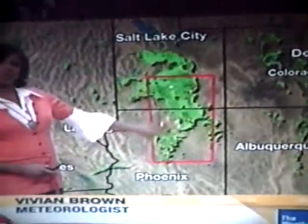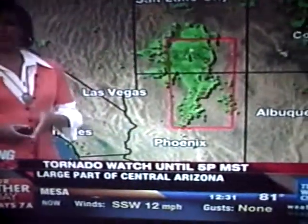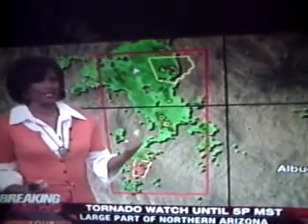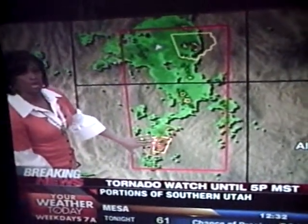Let's see what's going on right now because we still have that tornado watch, as mentioned, from northern Arizona into the southern parts of Utah. A tornado watch simply means that conditions are favorable for tornadic activity. In fact, we still have tornado warnings, and that means that according to Doppler radar, the signature is indicating that some of these thunderstorms — this particular thunderstorm cell — is highly capable of producing tornadoes. A lot of turning in the atmosphere with height. Let's bring in our severe weather expert, Dr. Forbes, and turn to him for the latest. Dr. Forbes, tell us more about this tornado warning.